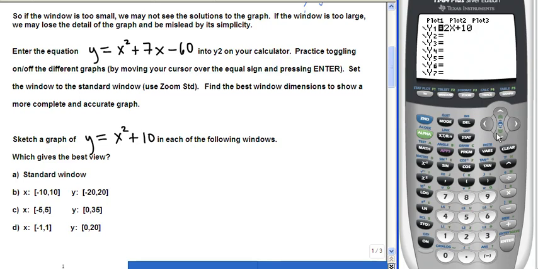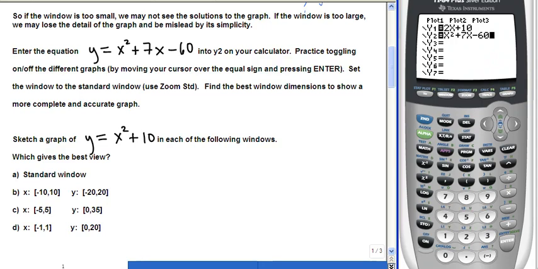So this time I'm going to arrow down, and in y2 I'm going to type in x using that variable button. And I want x squared, so here's my square button. So I'm going to hit x squared plus 7, hit my x button again, and then minus 60. Now if I hit graph right now, it's going to use that same window, -1 to 1, -1 to 1, that we were using before. And it's also going to graph both of these equations at the same time, because both of these equal signs are highlighted. So let's first fix our dimensions so that we can see a standard window.